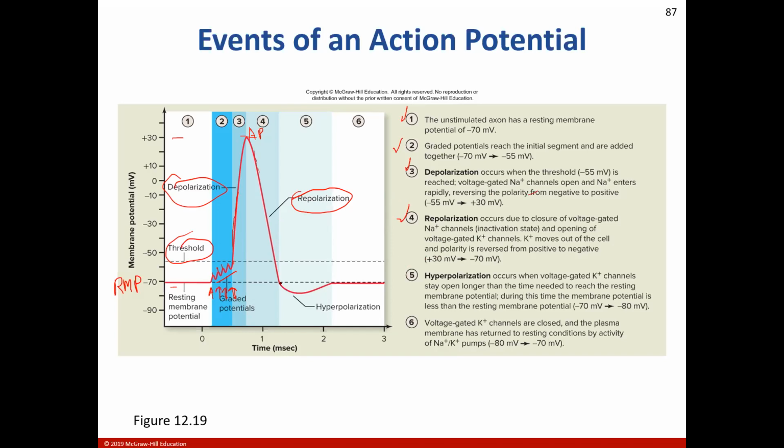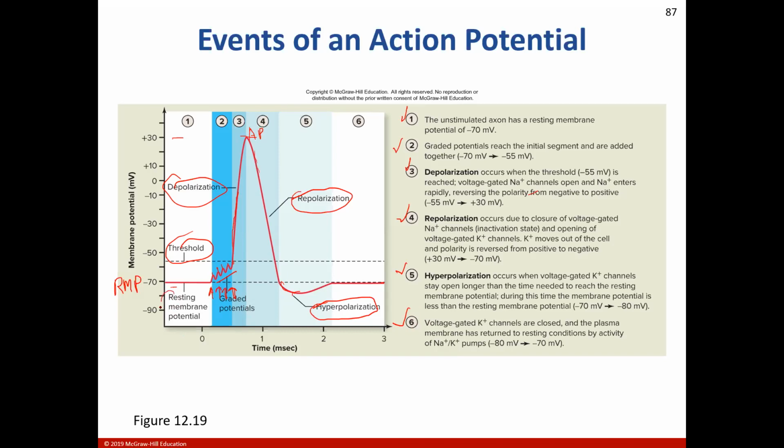Now, if too much potassium comes out of the cell, you might have this dip to minus 80 or minus 90, and that's hyperpolarization. And that's what we talked about with inhibition. It's going to inhibit an action potential. A lot of postsynaptic membranes have these inhibitory postsynaptic potentials, IPSPs, graded potentials. Then everything closes and it's back to RMP. The potassium stops coming in.